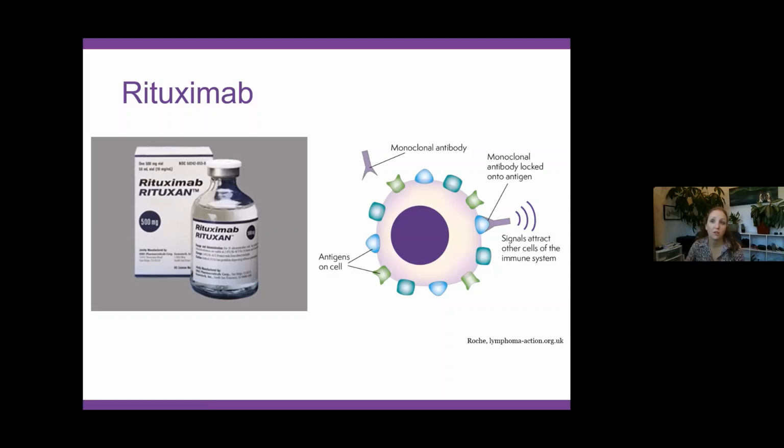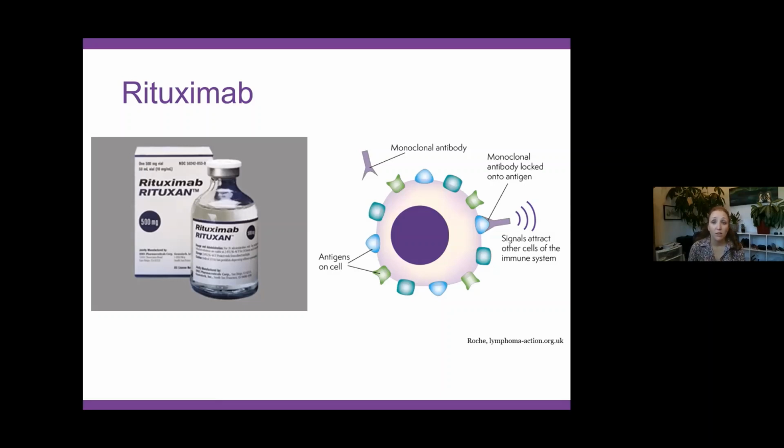So this is one of the first really targeted medications that we had to treat lymphoma. And this has made a huge difference when we look at how people do with B-cell lymphoma compared to T-cell lymphoma, where we don't have a standard antibody that we can use in all different types of lymphoma. There are some side effects from it. People can have infusion reactions or allergic responses when they get it. Usually it's with the first treatment. They can get infections from it because you're knocking down not only the lymphoma cells, but also some of their normal white blood cells. And they can also very rarely get trouble with their lungs.